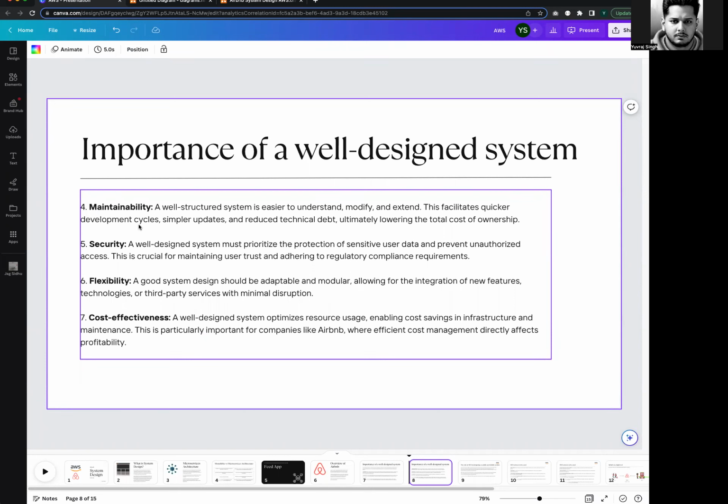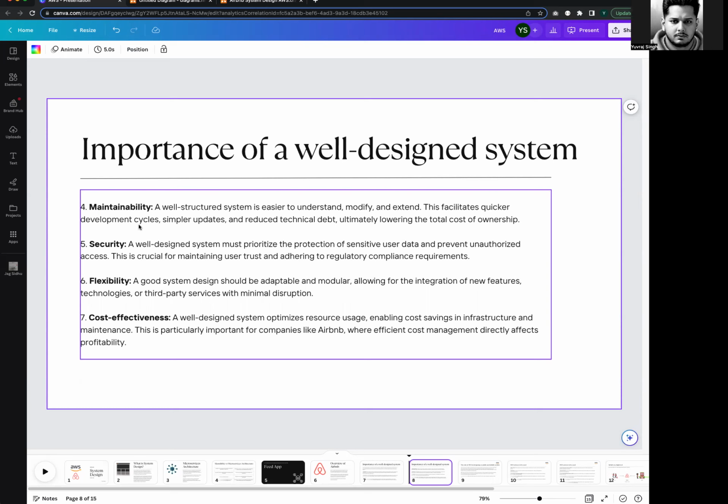Then you have security. That's the top priority every time. You have to make sure your data is secured, users' data is secured, because user data is very sensitive. You might sometimes be storing credit cards of users in your database. So you have to make sure you encrypt them. You use strong algorithms to store those kinds of data. You have to implement proper security measures just to make sure data is not breached.